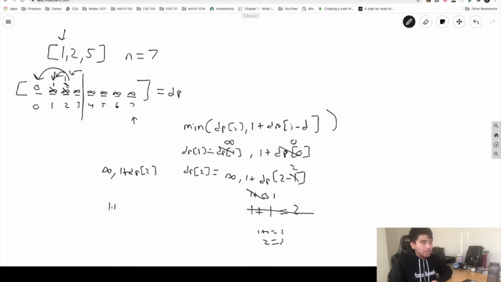So that's basically saying, okay, I can do a 1 plus 2, that equals 3, right? If I'm grabbing from the 1 coin and I'm taking from the minimum number I can make at this index of 2, because we established before that the minimum number of coins at this one is just 1, and that's literally just the 2 coin. So 1 plus 2 is equal to 3, and the minimum number of coins here would be 2.